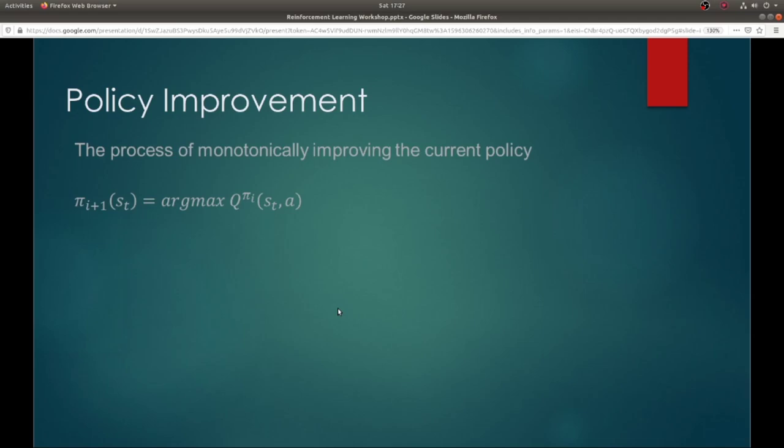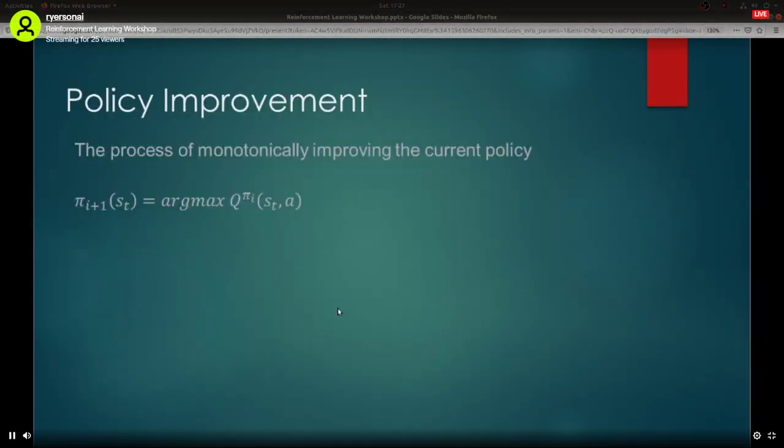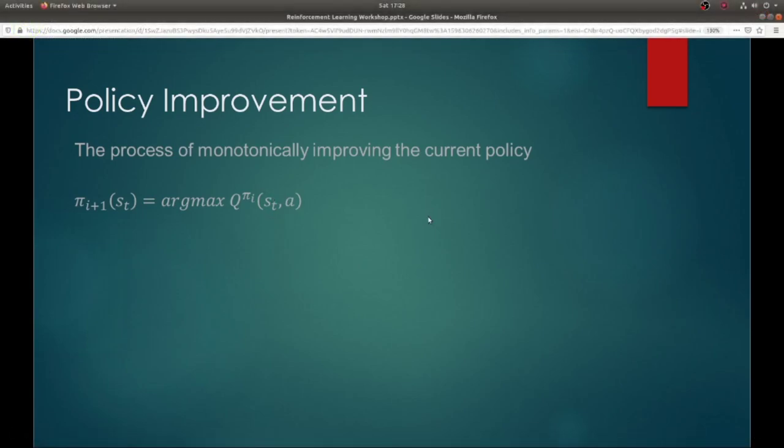We're not going to go into the proof for that, but I'll give you guys some intuition. Because we have this Q value, if we take an action that kind of sucks, if it's a bad action, there will be a low Q value. So when we take the argmax, the action we take won't actually be that bad action. It will still be a relatively good action. So because of this argmax, the policy never gets worse. It either remains just as good as it is, or it gets better. And that's great, because if we let this run forever, it will converge to the optimal policy.